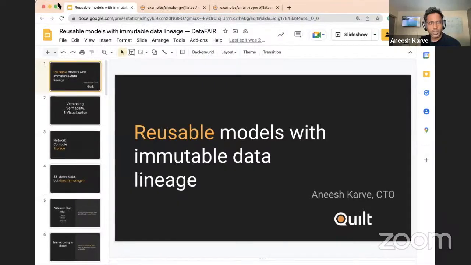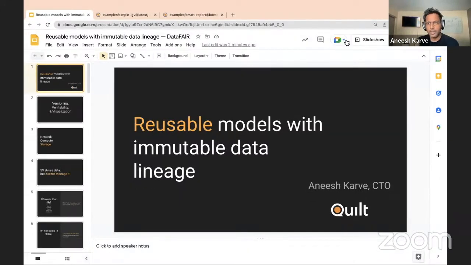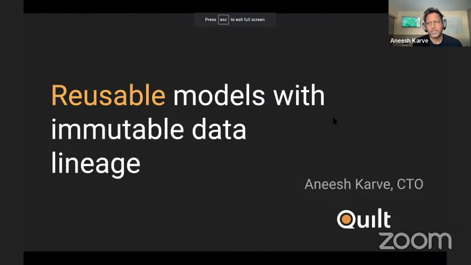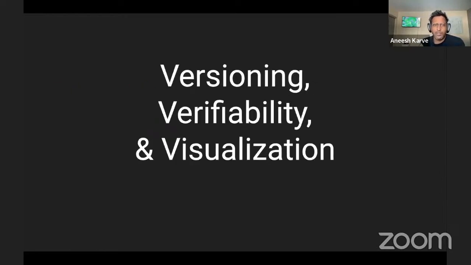Thanks, everybody. Nice to meet you. As was mentioned, I am the CTO at Quilt Data, and we have really spent the last 7 years of our existence thinking about immutable data and doing that in the open source. So everything I'm going to share with you today is available for you to practically apply in your enterprises immediately. And I want to highlight this word reusable, because I think it's simultaneously the most valuable and the most difficult word to achieve in FAIR.